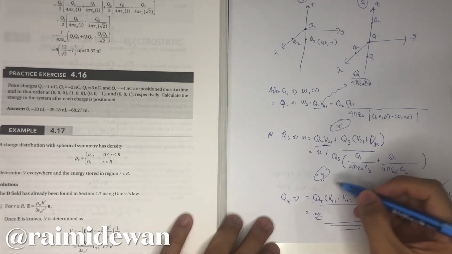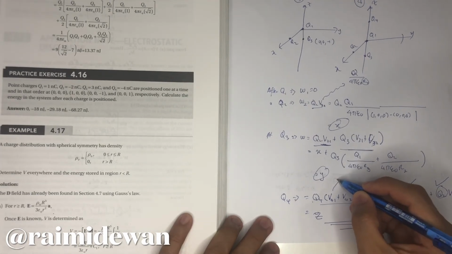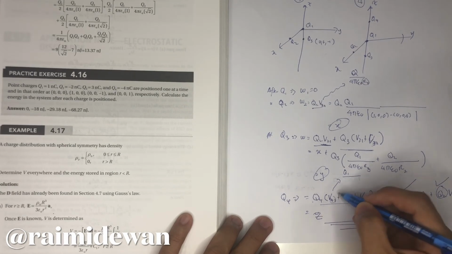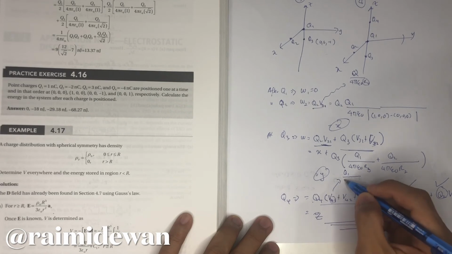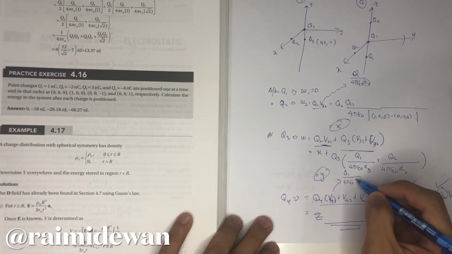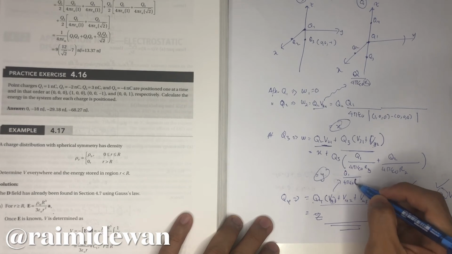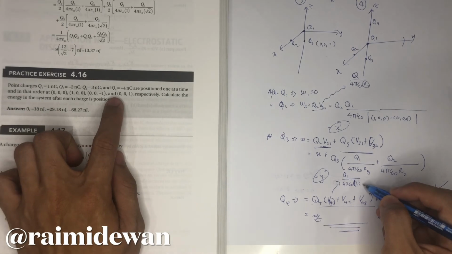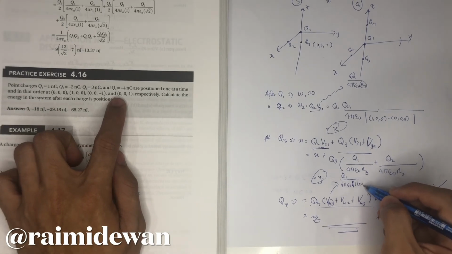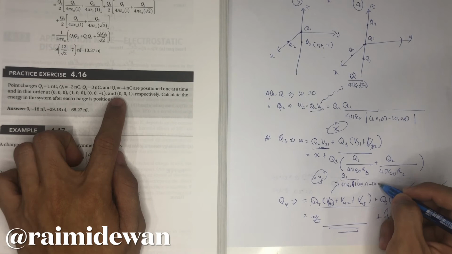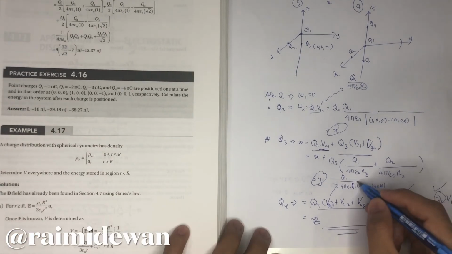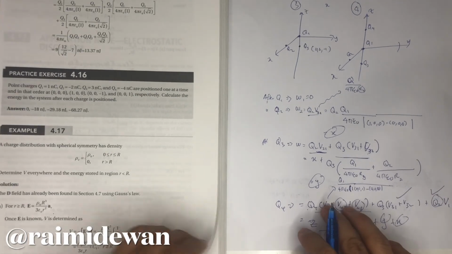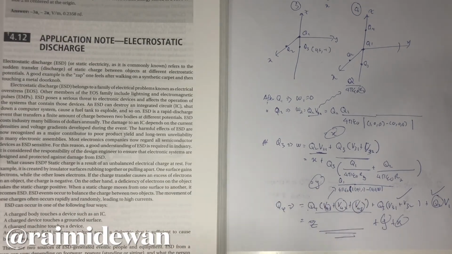This one, you will solve using the Q1 over the distance between point 1 to point 4. But of course you have 4 pi epsilon naught, then in bracket, you have the position of the fourth position, which is 0, 0, 1 minus 0, 0, 0, okay, here. This is for this one, and for this one you need to calculate separately, okay. So with that, we almost finished this chapter, okay.